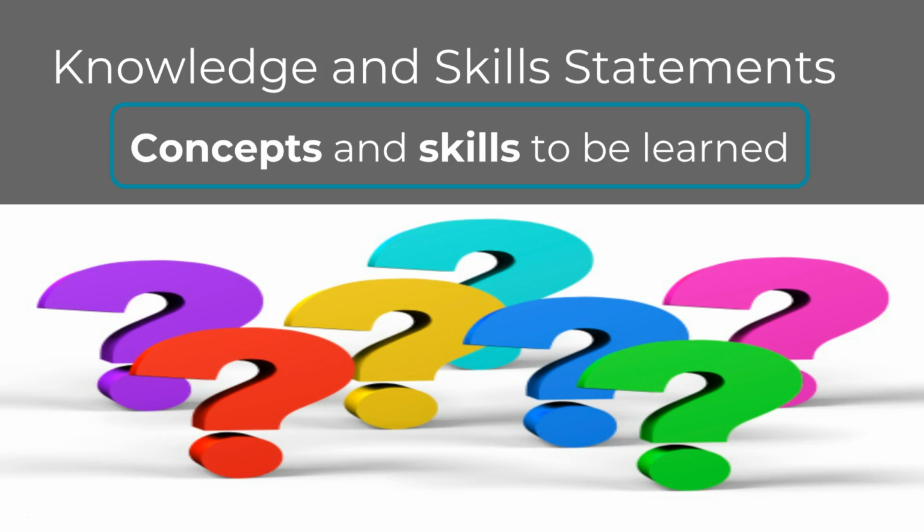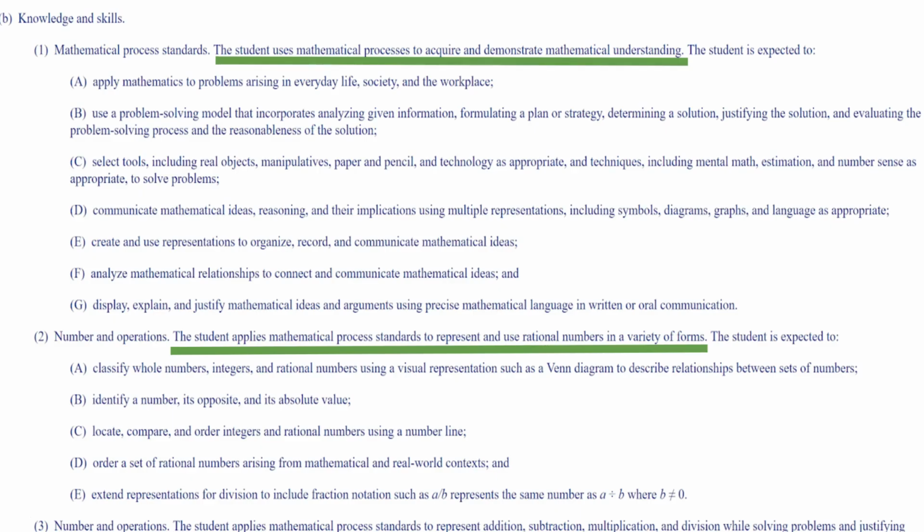Next to each strand, there are knowledge and skill statements, and they're the what of each TEK. They provide the concepts and skills that are to be learned for the subject and grade level. Here we have a portion of the knowledge and skill statements for 6th grade mathematics. Please pause the video and underline all the knowledge and skill statements in your selected TEKS.